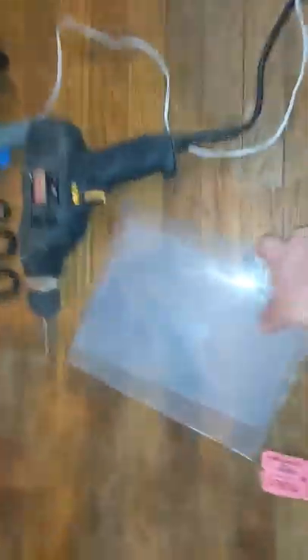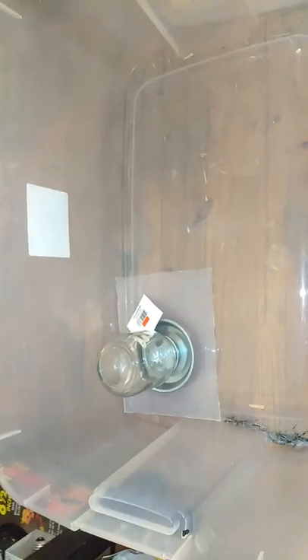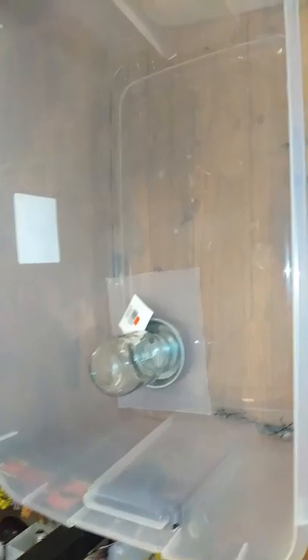I cut it, taped it, and glued it, and I'm going to reuse these pieces inside the incubator after I clean it out really good. You just put them down in there, and then you can put your food bowl and water bowl in. I have shavings for the bottom, but I'm going to line it with PP pads — the kind they use for dogs — first, then put the shavings on top, and then she'll be ready for the chicks.